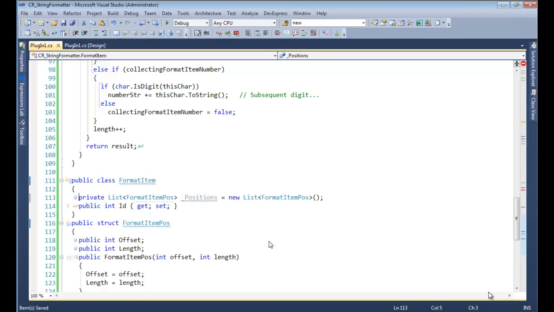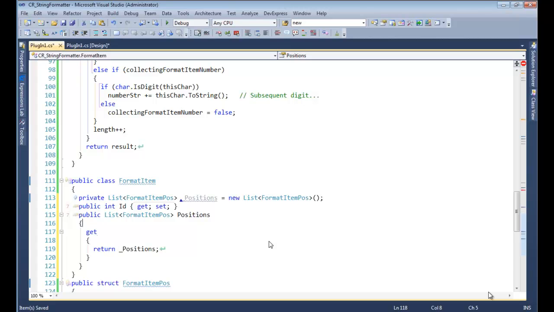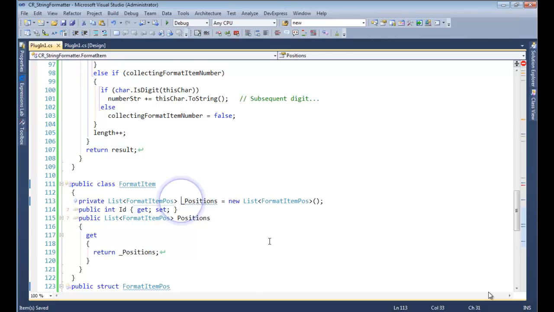I think I'm going to just do this for this piece right here. Oops, so I can't do that. Let's not do that. Let's make it, hold on, just encapsulate field read only. There we go.